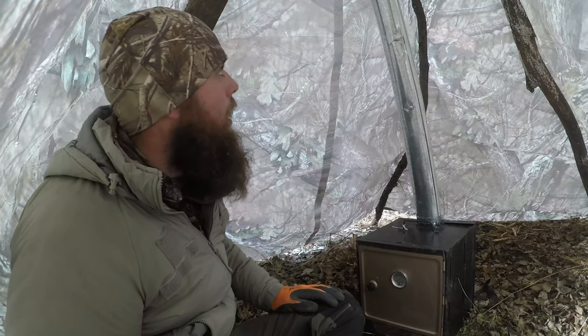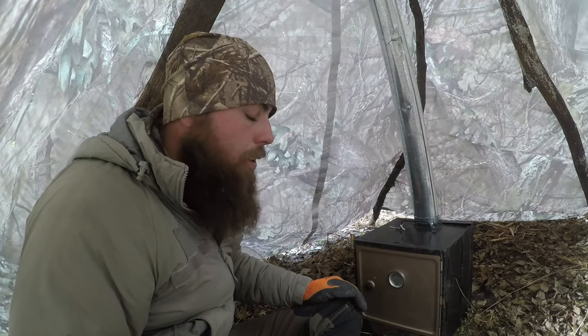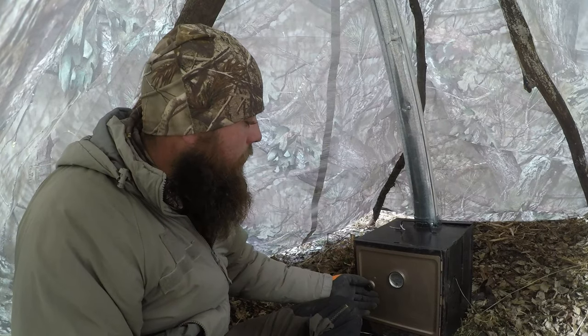Alright, hey everyone. I got our stove up. Piping all put together. Like I said, this is all homemade. This whole entire hot tent process cost me maybe 10 bucks. So it can be done. You don't have to go out and spend $1,200, $1,300 on a nice canvas hot tent, with the stove you're talking another $500. This is all done under $10.